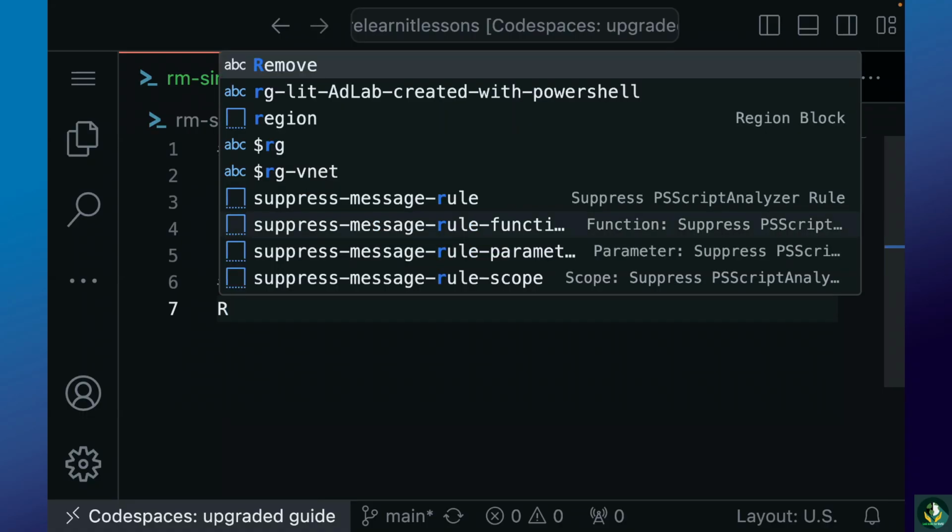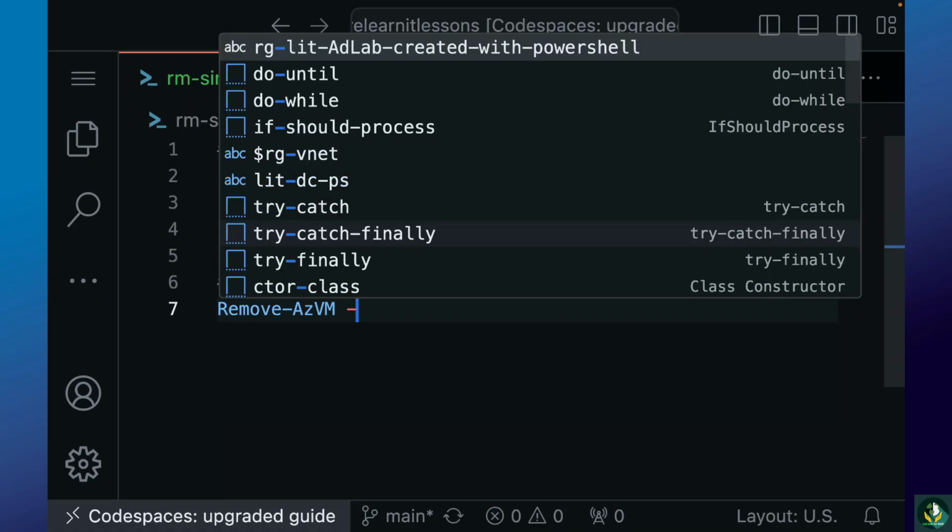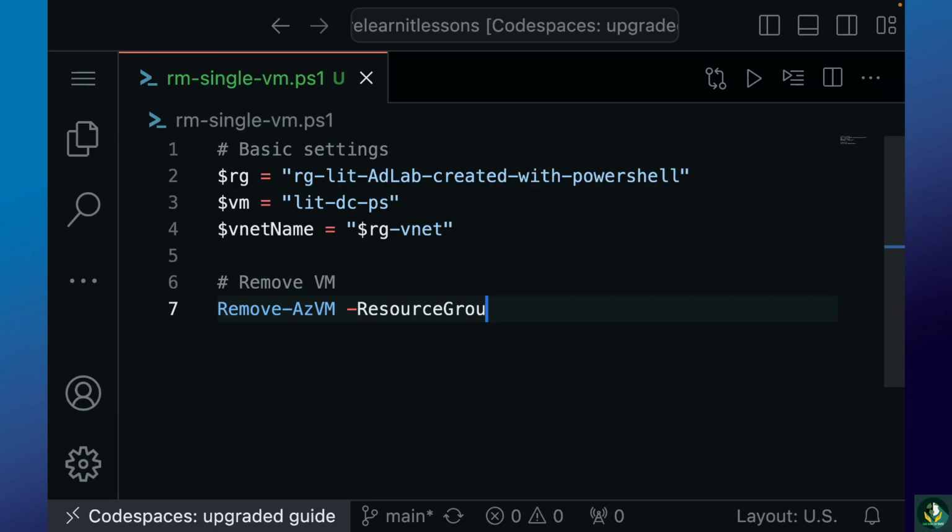So the command for it is Remove-AzVM. Next, we'll need to provide the resource group name. And by the way, we don't have the Az module installed here for now. That's why I cannot autocomplete these commands.